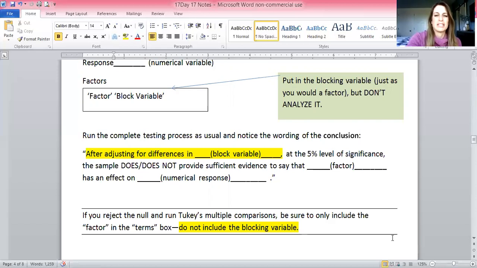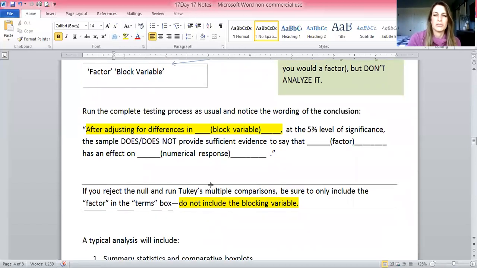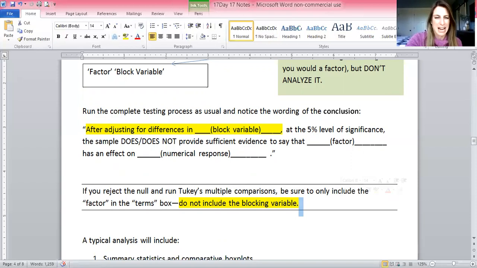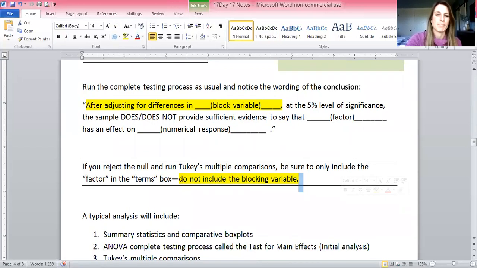You can see the conclusion right here. We're going to say after adjusting for the differences in my blocking variable, then we can go on with the same conclusion. So this is the first test where the conclusion is different from what we normally do, which is kind of strange, right? We normally have the same conclusion all the time. This one's a little different. I just have to add that little bit in there.